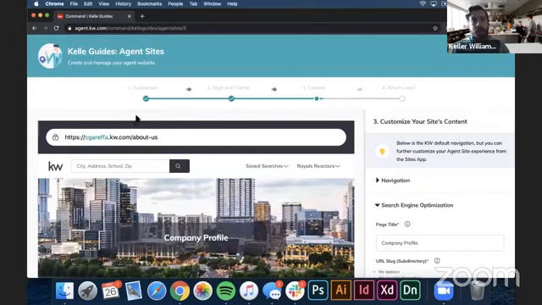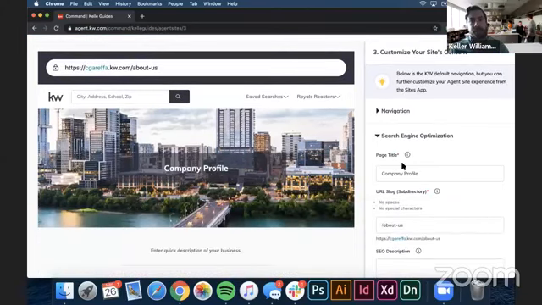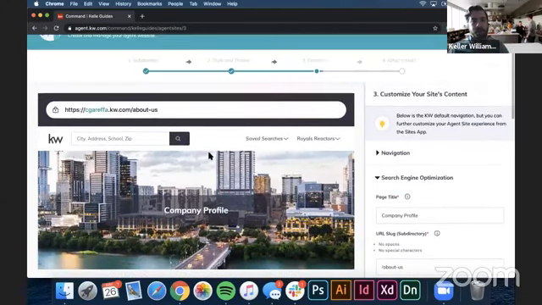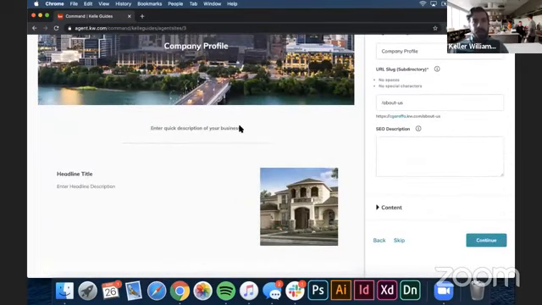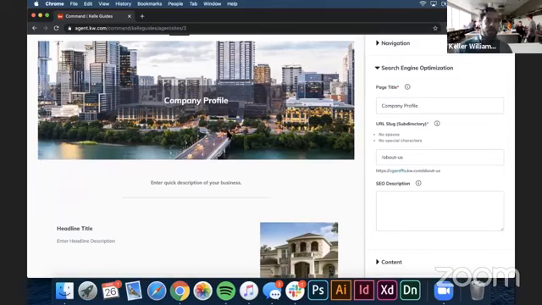Then we go into our last step here, which is basically adding in some additional content, which is going to ask me for my site pages here. So it's going to start with a company profile, which I skip this one when I go through this, just because you can kind of go through and add whatever you want under a company profile. It's a little bit more flexible.